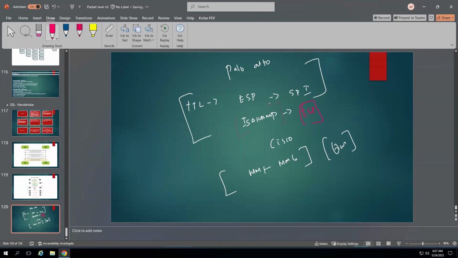You will see only these two in Palo Alto, whereas you see all the main mode messages, 6 messages, and quick mode message in Cisco. And for the troubleshooting part, when you're working with Palo Alto, you have to check your traffic.